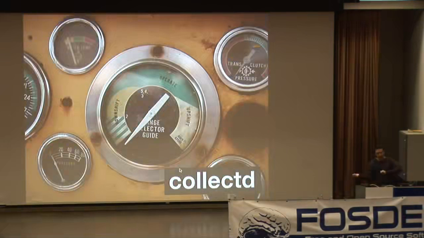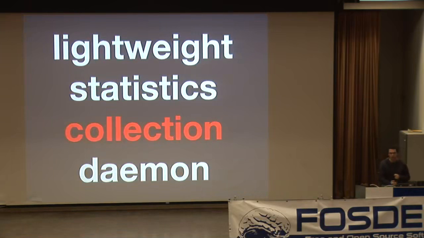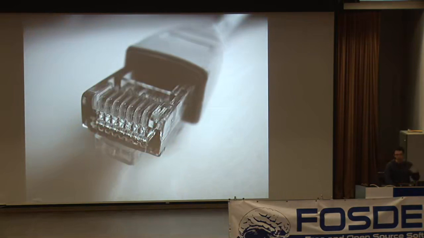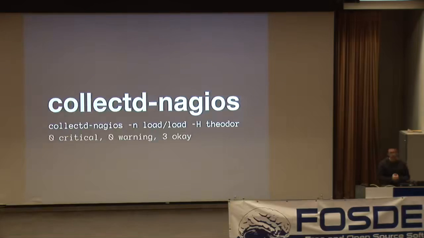So if we take another step back out from Cucumber nagios and we go to collectd as I finish up. So collectd is a lightweight statistic collection daemon with an emphasis on collection, sort of analogous to Ganglia if anybody was in the previous session. It's network aware, which means that you can collect statistics locally and send them upstream someplace else. It has a plugin interface, and it also talks the nagios protocol. So that means that any of the statistics that you collect with collectd, you can poke at with collectd nagios, which means that you can plug it very easily into your monitoring system.